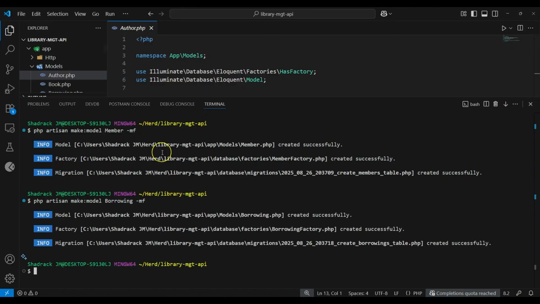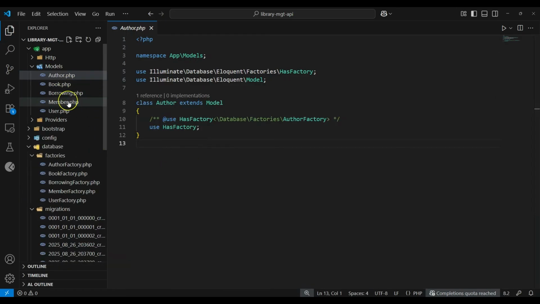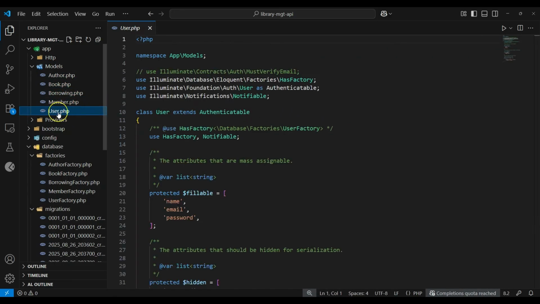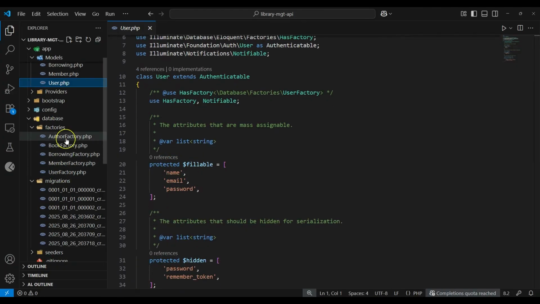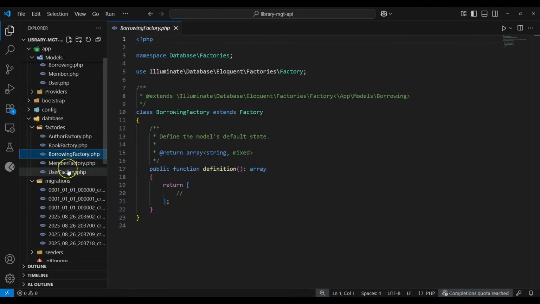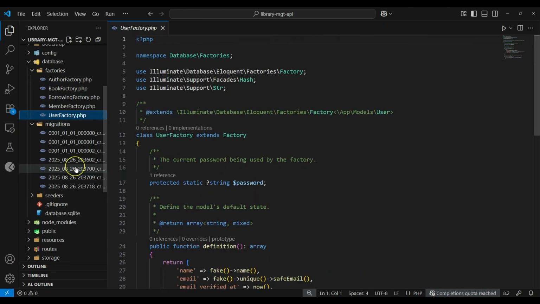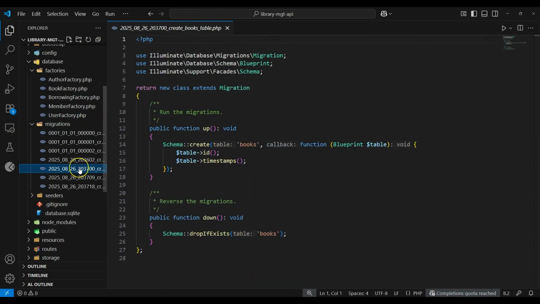Okay, yeah, so all of them are now done. So the same way you are going to see the classes, so you can see the borrowing, book, members, and there is user, which is the default migration, but also we are going to see the factories as I have mentioned, also the migrations for books, author, members, and also the borrowings.